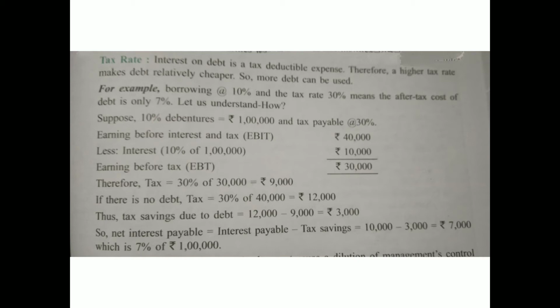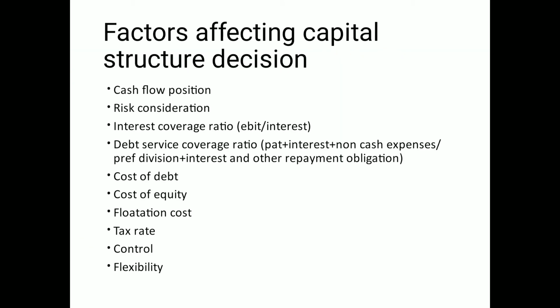So we can say that on debentures we are not paying 10,000 but we are actually paying 7,000 only, because 3,000 is our savings because we have debentures or any kind of debt at the rate of 10% in our capital structure. So availability of debt or using the debt finance in our capital structure would make our overall cost of capital lower. So this is about tax rate. So higher the tax rate, lower is the cost of capital, because interest of debt is tax deductible. Right? Now we will go to the next point, that is control.